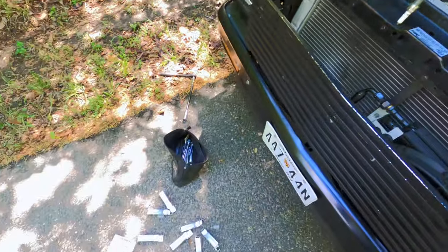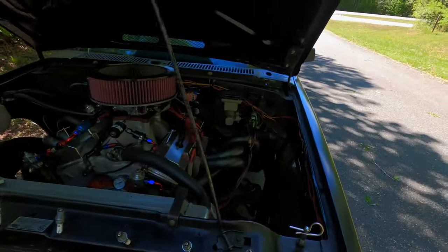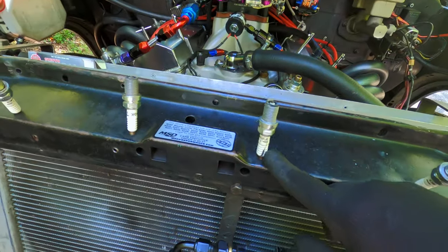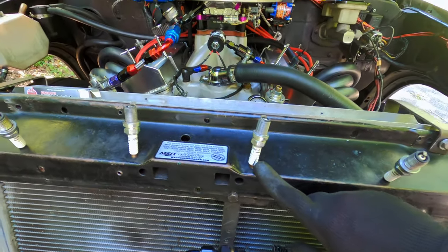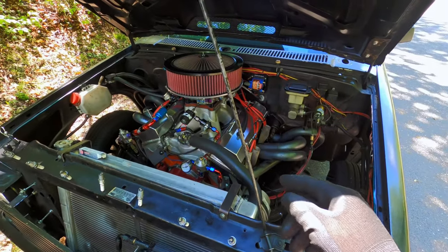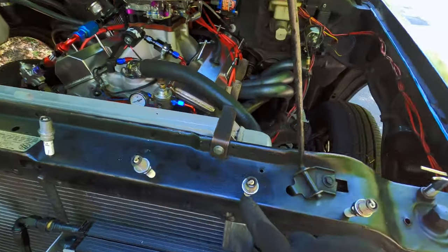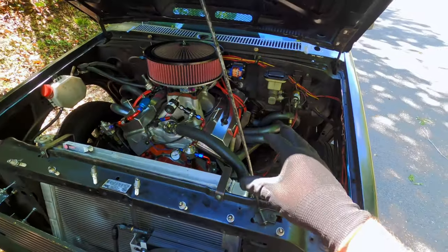Okay, so put new plugs in. We're at the test spot. It's kind of busy down the road. I cracked one of the old ones pulling it out. That's okay, I got extras just in case that happened. So what we're gonna do is we're gonna make a hit, and then we'll come back, pull them out, go to the house, and we'll look at them. We'll cut the threads off and all that good stuff to see how the fuel ring looks. So let's do it.